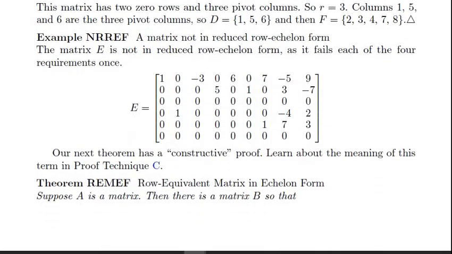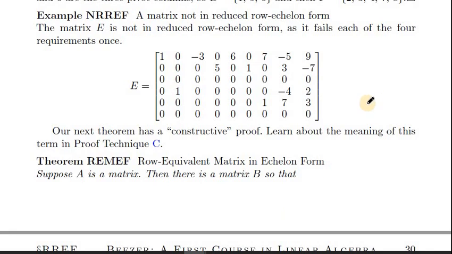Let's go down to the next one. Now this one is not in reduced row echelon form. Why not? Let's check our conditions. First of all, zero rows. Here's a zero row here. It's not at the bottom. So this is not in reduced row echelon form. However, if I took out this row, let's see if this is still not in reduced row echelon form. Suppose I erase this row. It's not there.